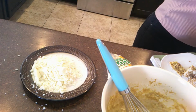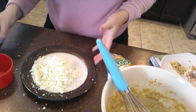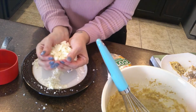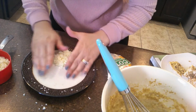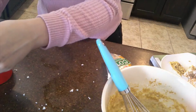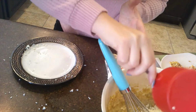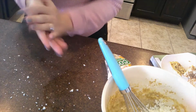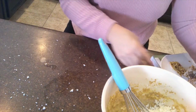So we're going to put 1 cup, I think this is probably 1 cup, but we'll measure it just to be on the safe side here. Yep, I got it right. So 1 cup of cheese. The cheese is very, very messy, as you can see. It's all over my table, or my counter.